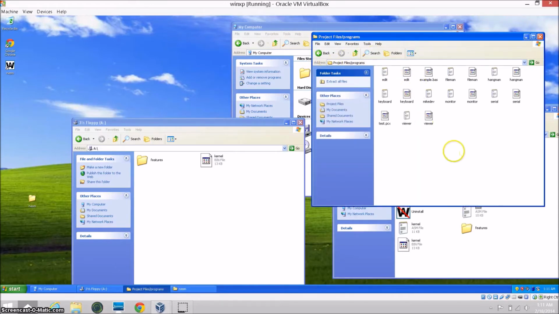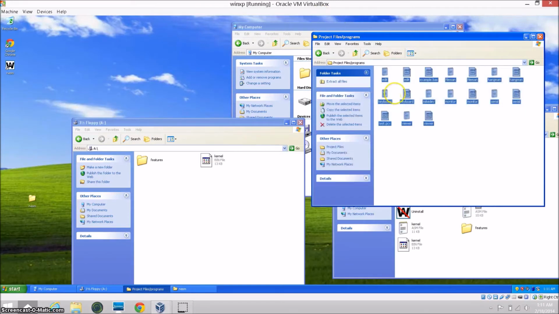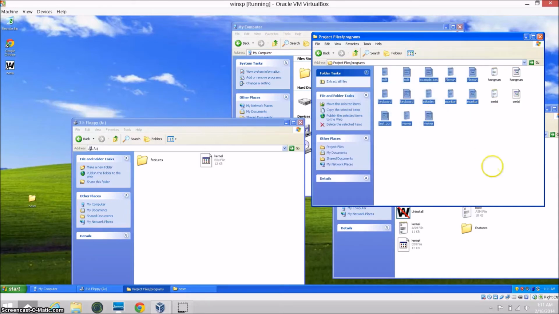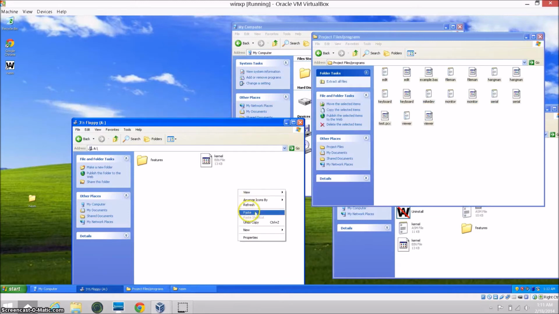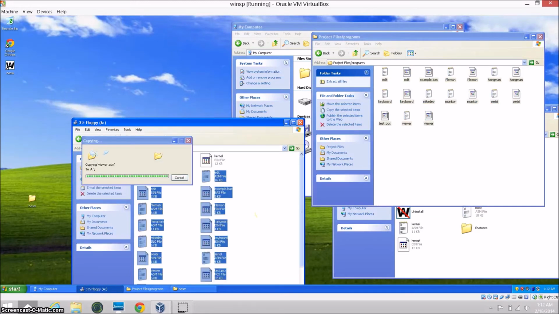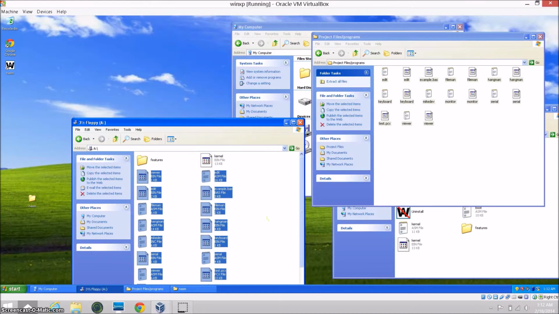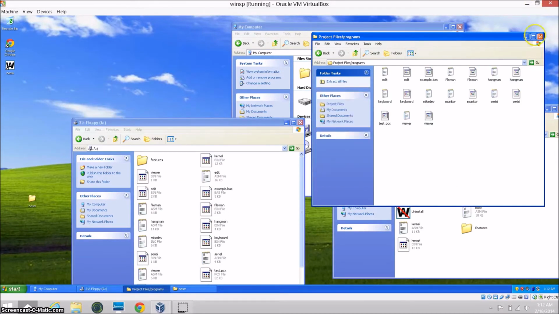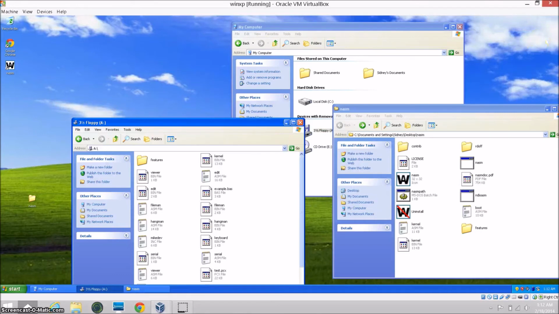And again, he said that you need to drag the programs over, but I found that you actually have to drag all of the individual files instead of just the folder for some reason. Paste. And he didn't actually specify, I don't think, but this is the only way it worked for me.